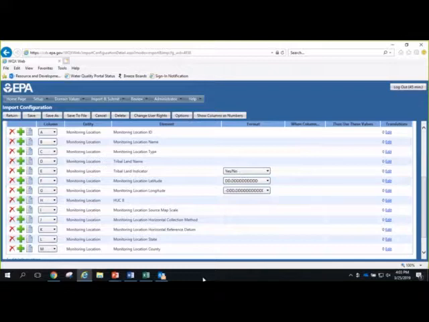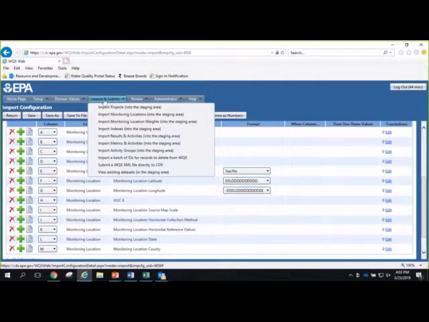The other big thing that WQX Web can do is that it can also translate your data. So let's say in your data, we'll stick with dissolved oxygen, you call it DO. That's what you call it. WQX will reject that because it says we don't recognize that value. That's not a WQX value. But what you can tell WQX Web to do is say every time you see DO, replace it with dissolved oxygen. And it'll do that for you on the fly. You don't have to change your data. WQX will take care of it for you on the submission, and it allows you just to keep moving. And if you add something new that WQX doesn't recognize, it'll flag that, and it'll even ask you if you want to create a translation for it. You can do that, and then away it goes. So that's another one of the key functionalities that you can play with as well.